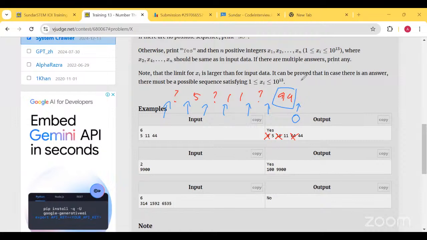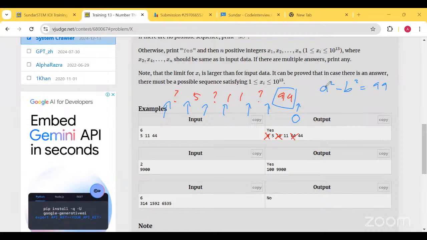Okay, so just find the greatest perfect square such that if we reduce it by 44, this value is also a perfect square. So just find the maximum A that satisfies this.